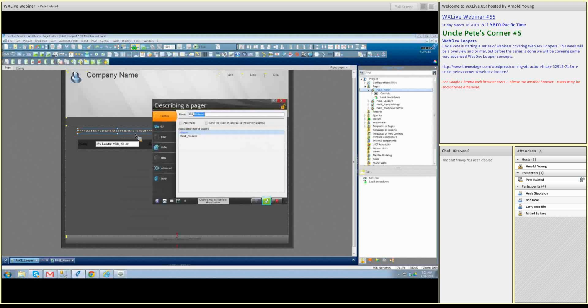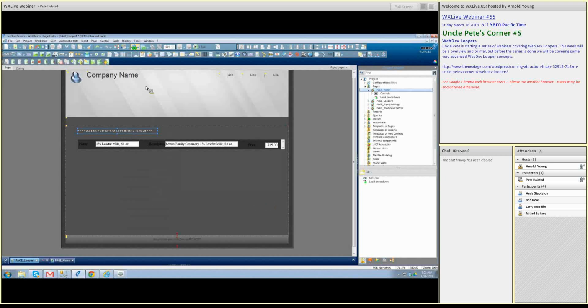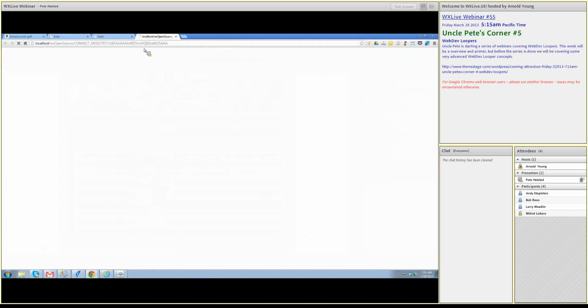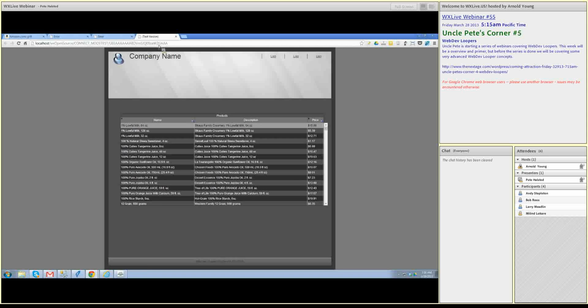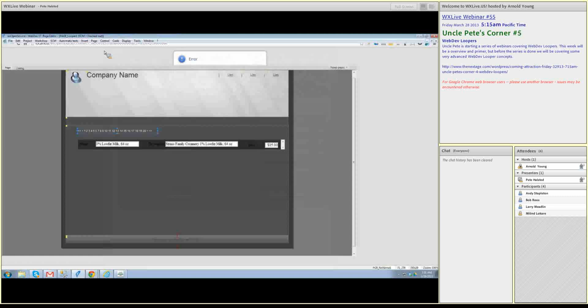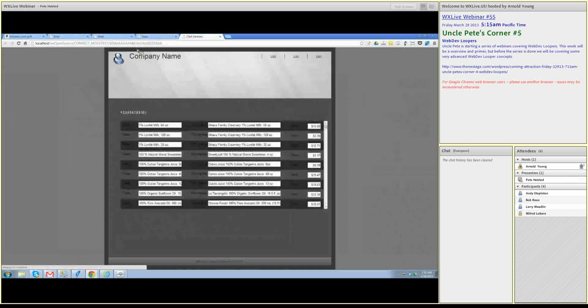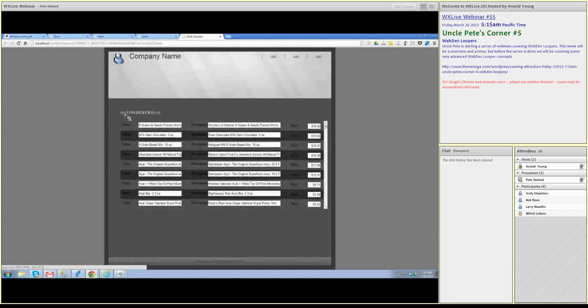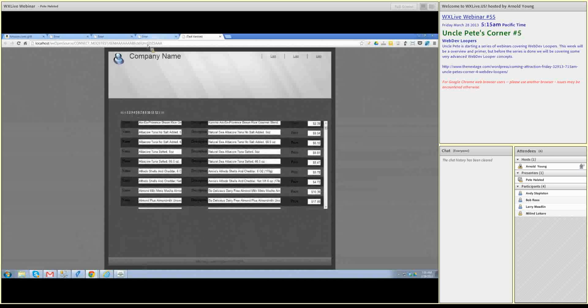Ah, we come into that. Oh, I keep clicking the wrong button. I think we have to change a setting to get rid of our scroll bar there.